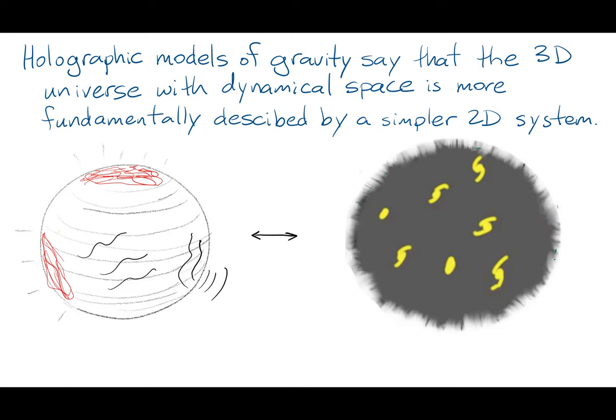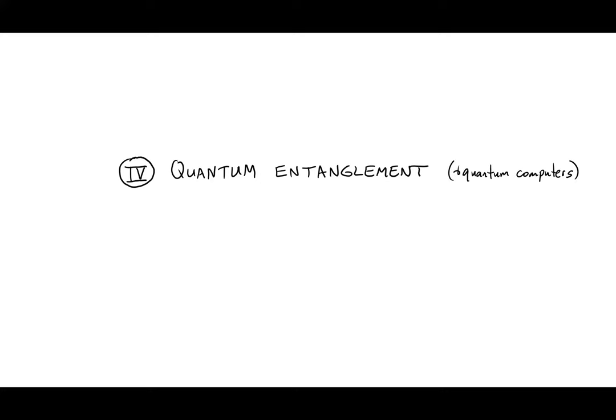All right, so the next thing I want to do is tell you more about this dictionary. How is the space-time geometry really encoded in this simpler quantum mechanical system? And so that brings us to the fourth really important idea, and that idea is quantum entanglement. This carries forward from our idea of quantum mechanics and how quantum mechanics is about there being superposition states. So quantum entanglement is just a very simple extension of that idea, but a very useful one.